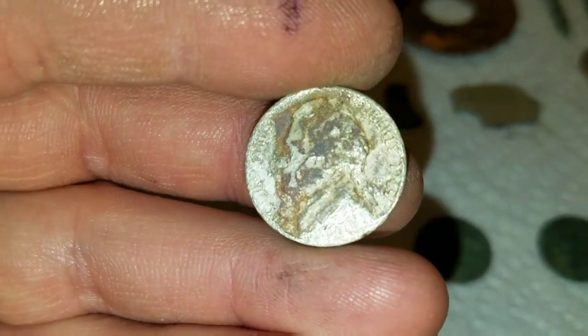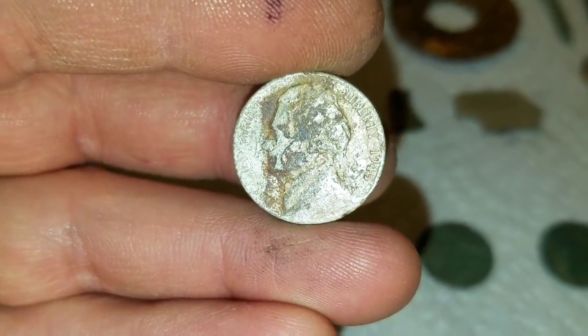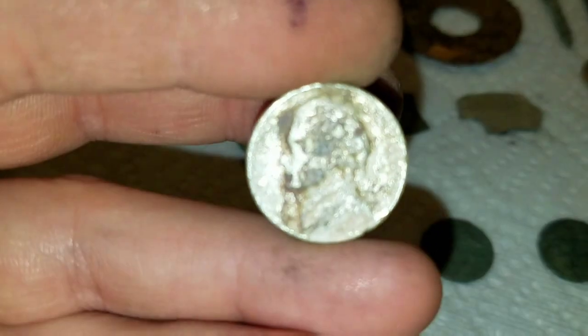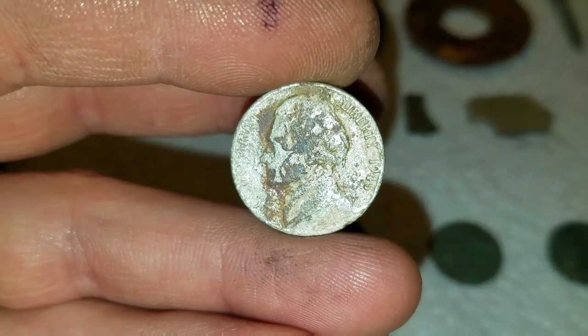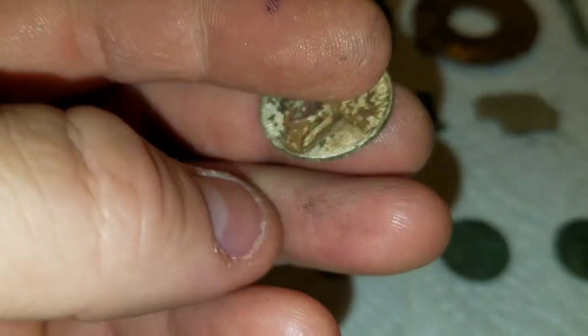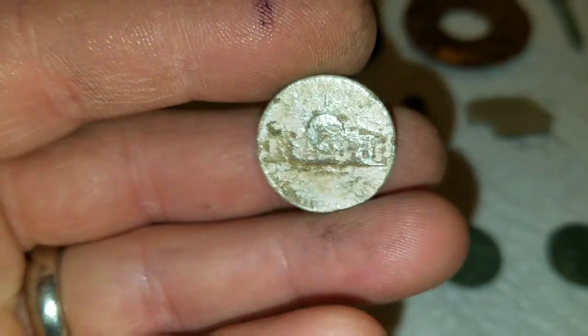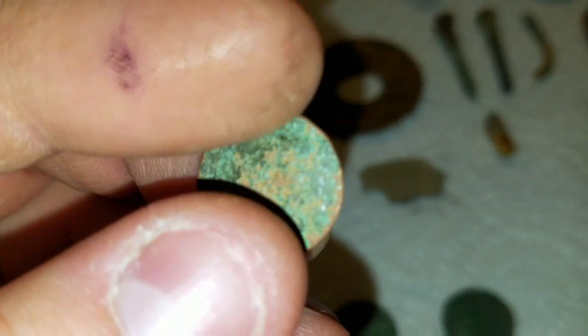Alright, on to my very first silver coin I've ever found. A 1945. Beautiful war nickel. You can actually see the date still on it, which is pretty awesome. Let's see if I can get it to focus. There we go. It's the Philadelphia Mint mark there. You can see the P above the dome. Pretty cool. This wafer thin disc, which I think is a dime.